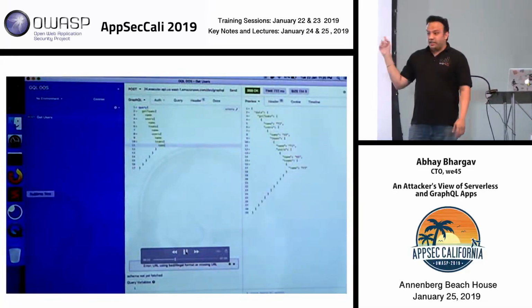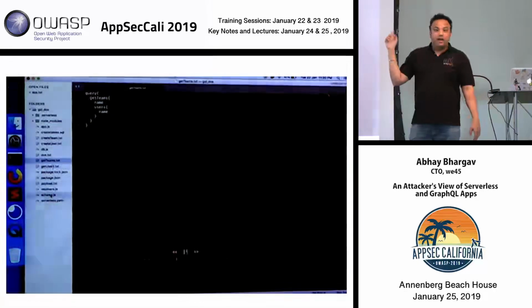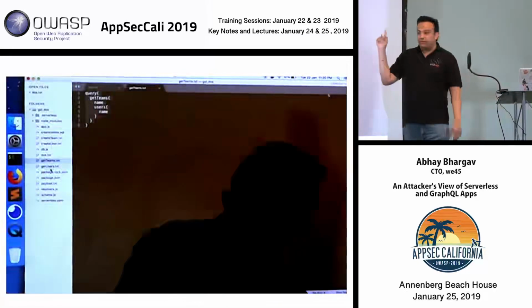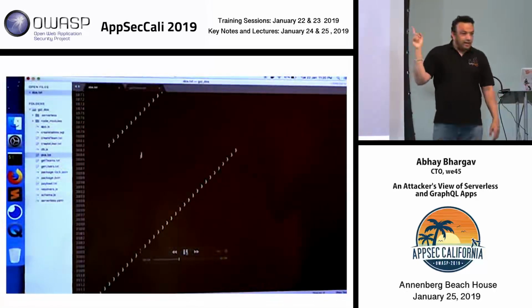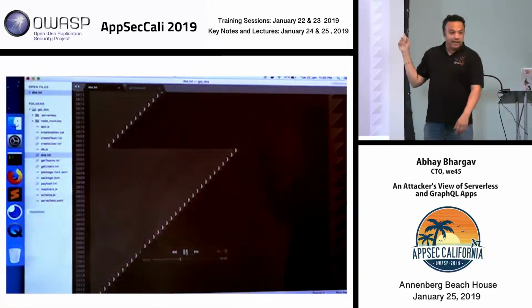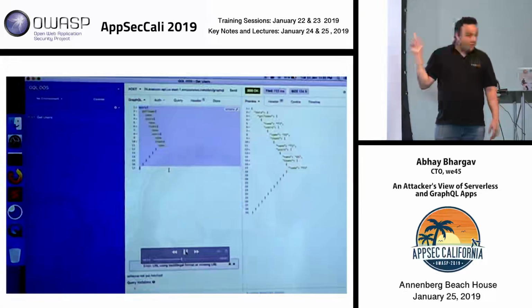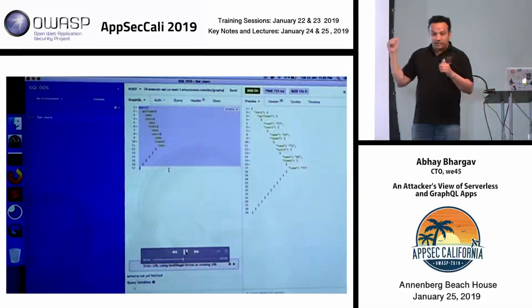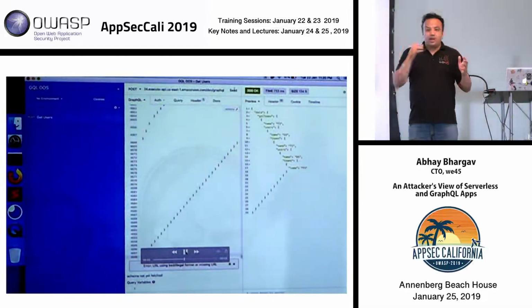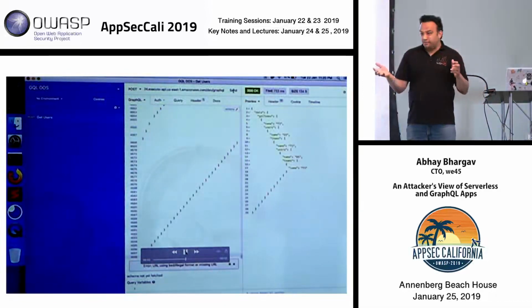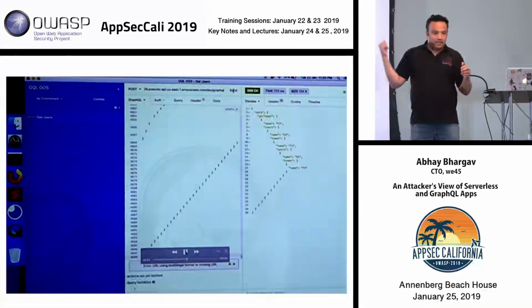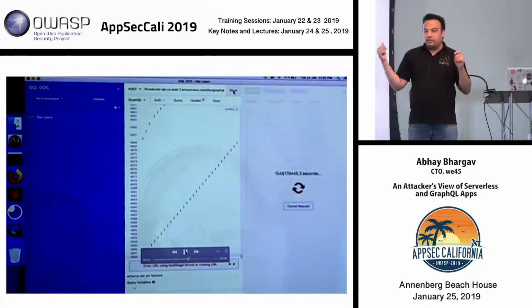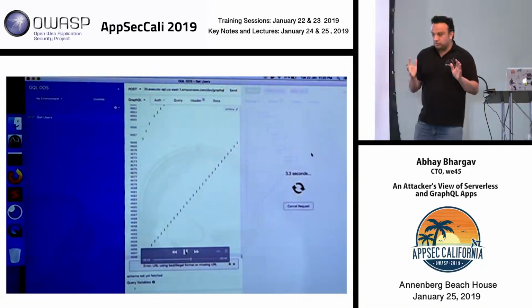This is running on a serverless function, by the way. Amazon throttled us after this. It ran for 40 seconds, and this single query cost us $3. If an attacker runs this query 1,000 requests per minute, your Lambda bill is going to be $8,000, give or take.